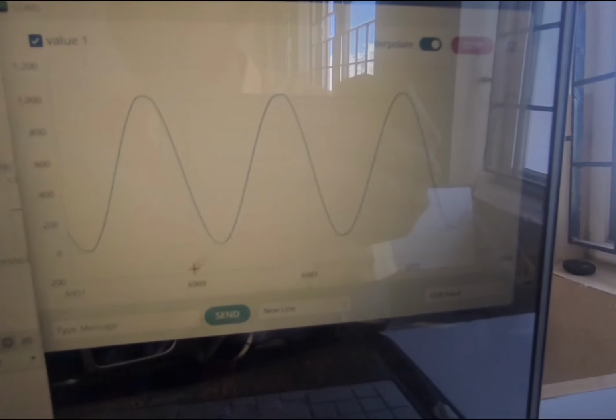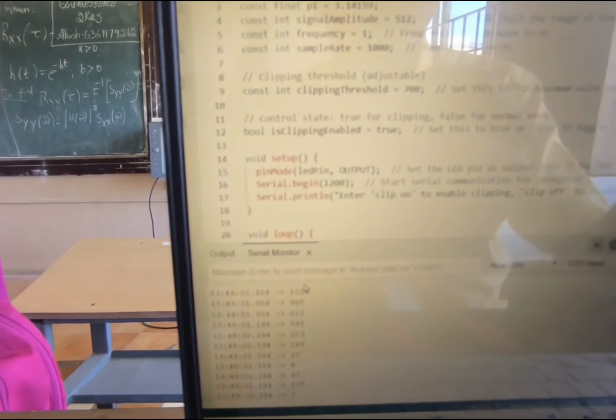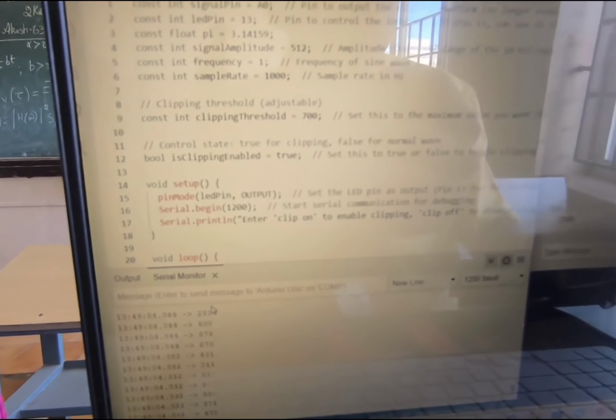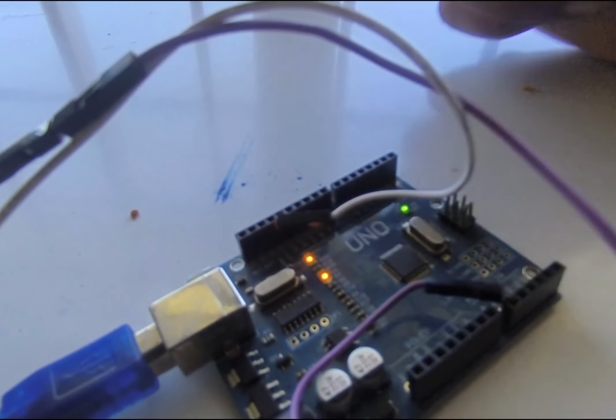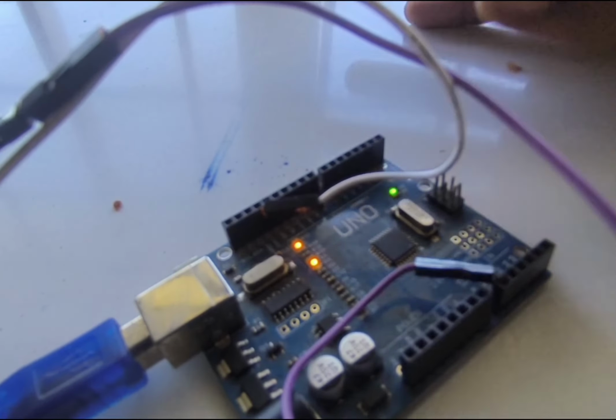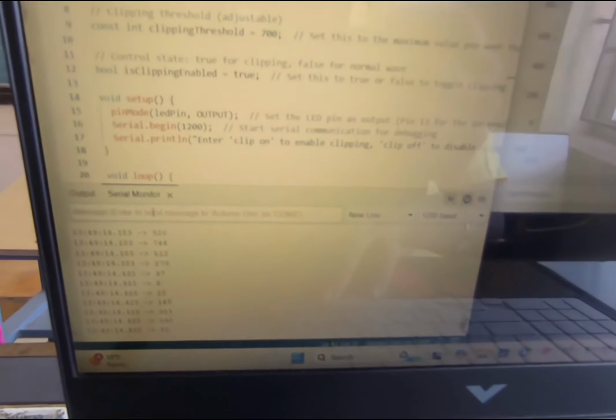Now the sine wave is not clipped yet, so the clipping is in the off condition. You can see that the clipping is off. You see that the Arduino LED has not blinked yet, which means it is stable and not blinking.